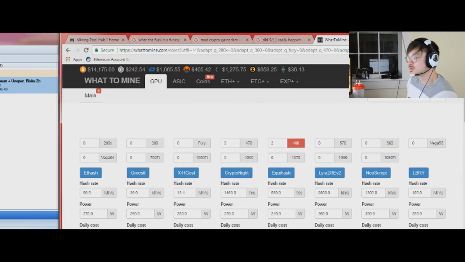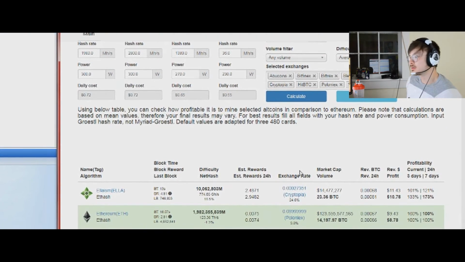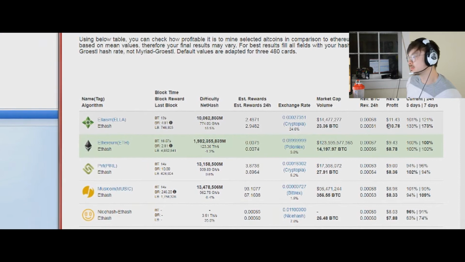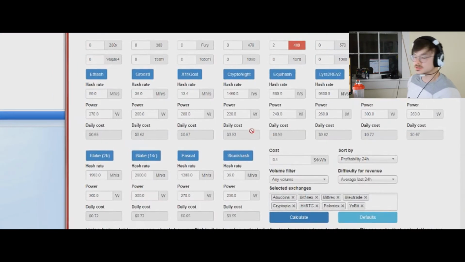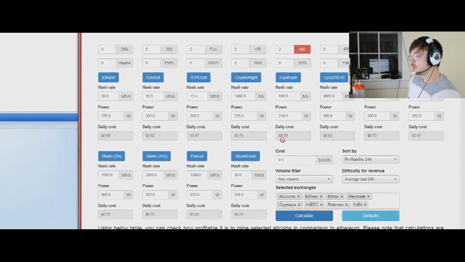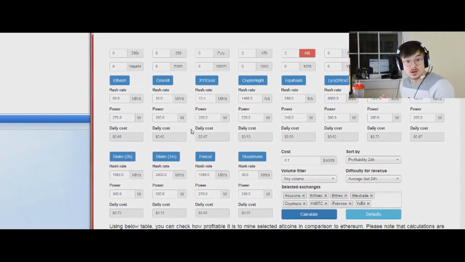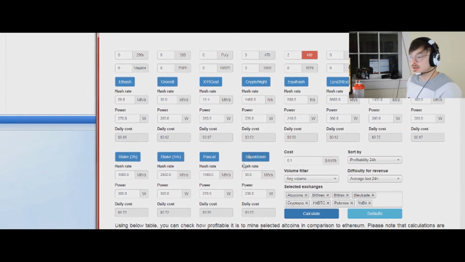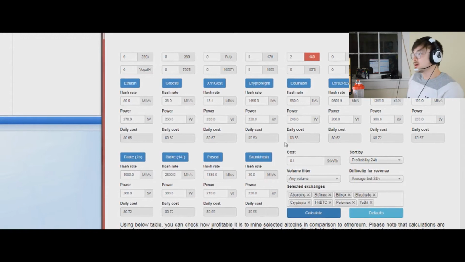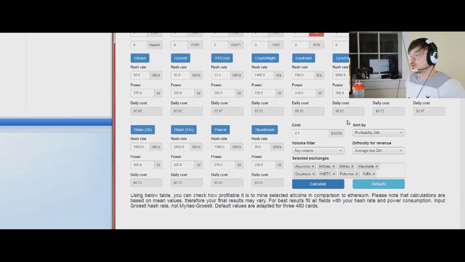Calculated daily cost for Equihash is 58 cents. And then down here it'll tell me some different profitabilities per day, per hour, whatever. So if I was doing ETH-hash, I could get about $10 a day, and it would cost around 58 cents to mine. It also tells you which algorithms cost the most, because they have different loads. You might get different hash rates, and it might load your graphics card at different rates.